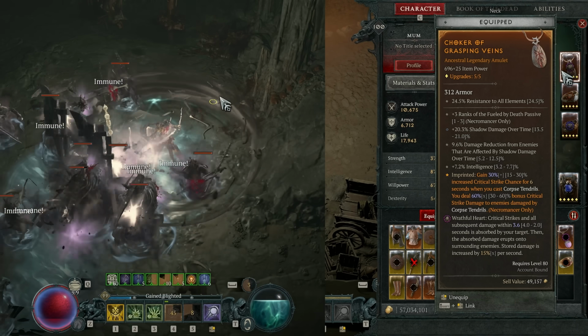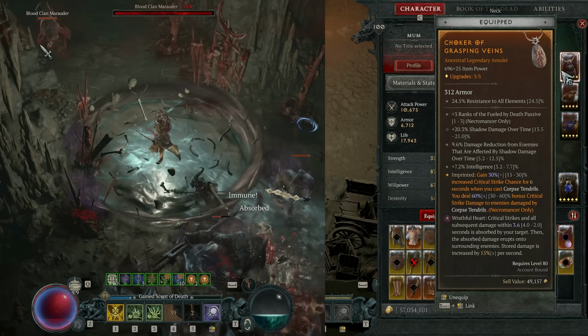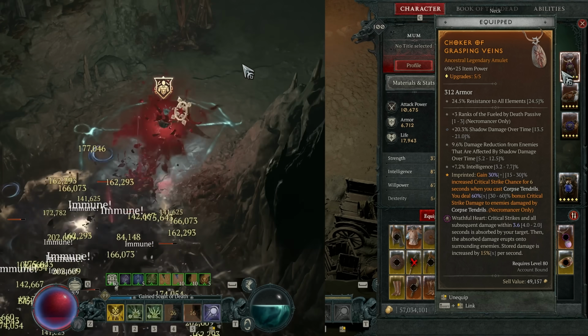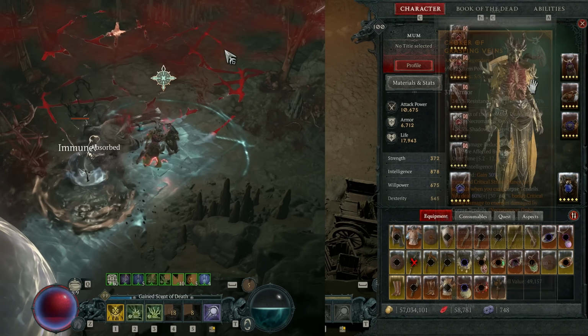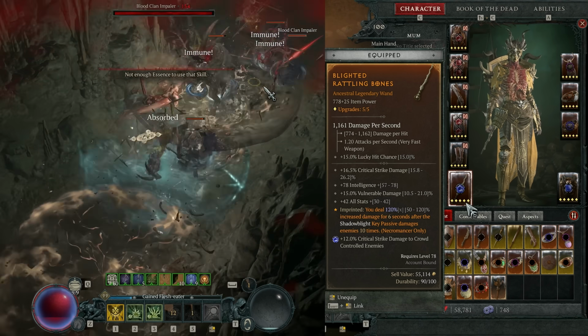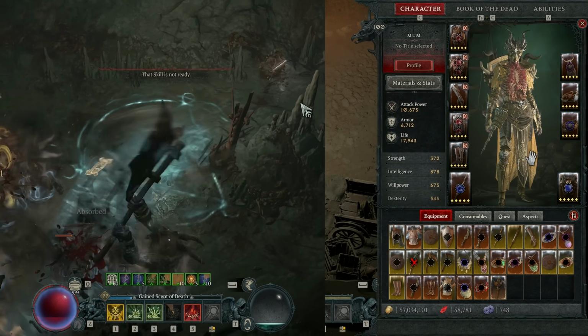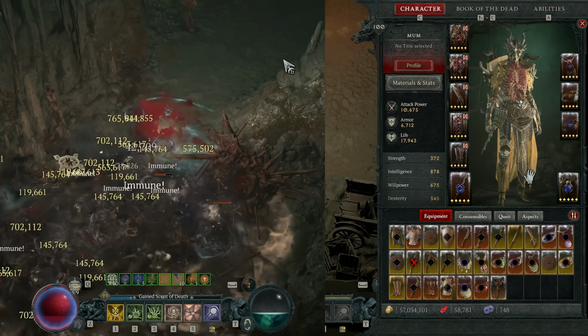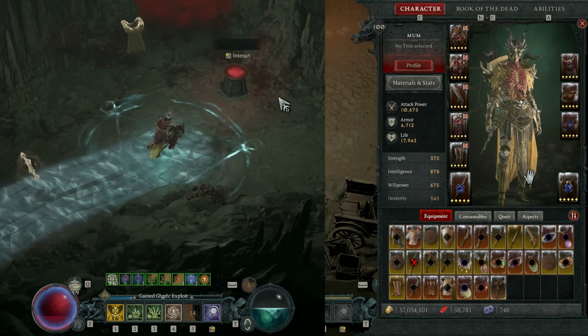Willpower is always good. This is my old amulet. It has essentially a good Barber Heart in it. It has fueled by death. It's shadow damage over time plus, and then again, damage reduction from enemies that are affected by shadow damage over time. On my weapon, I'm going for vulnerable, critical strike damage, int, and as always, all stats to boost my willpower even further. Total, I'm getting 233 willpower plus on items, and that is super useful.